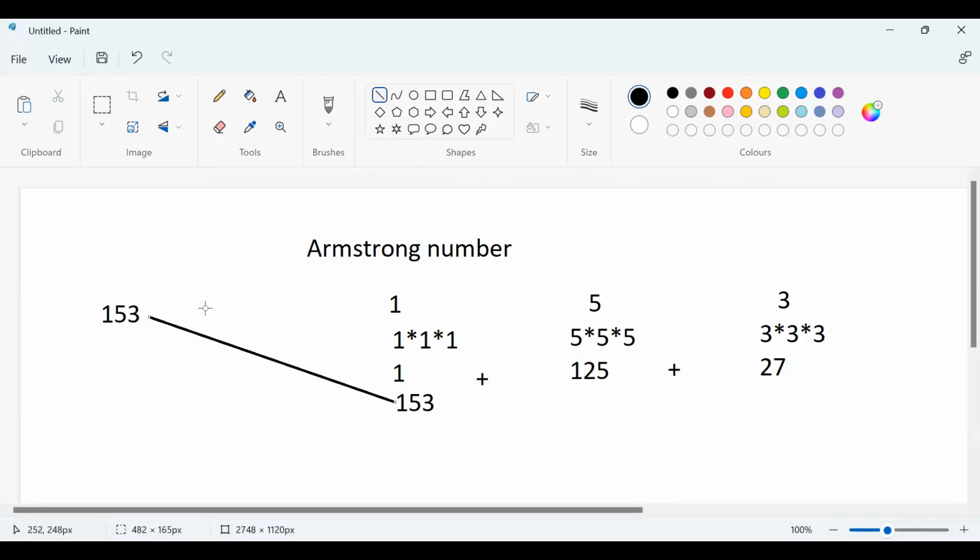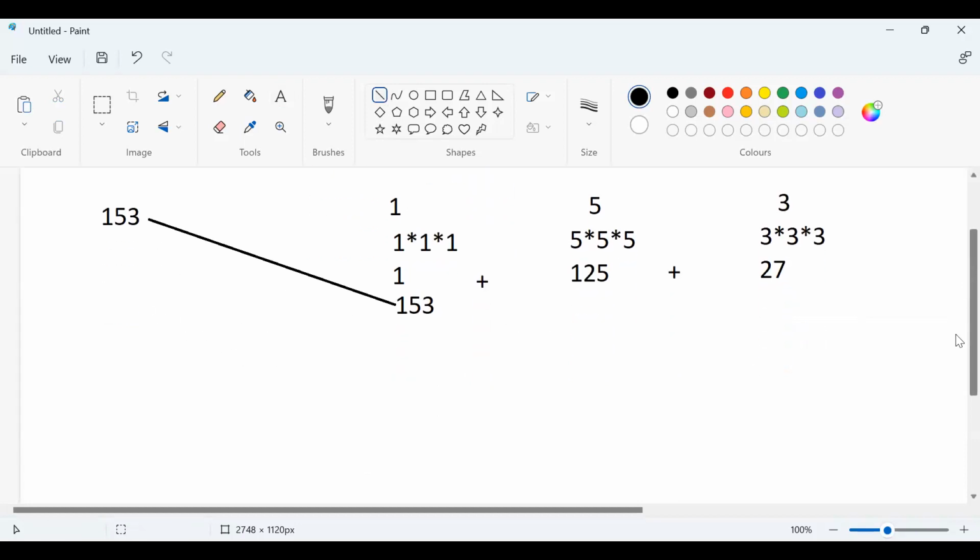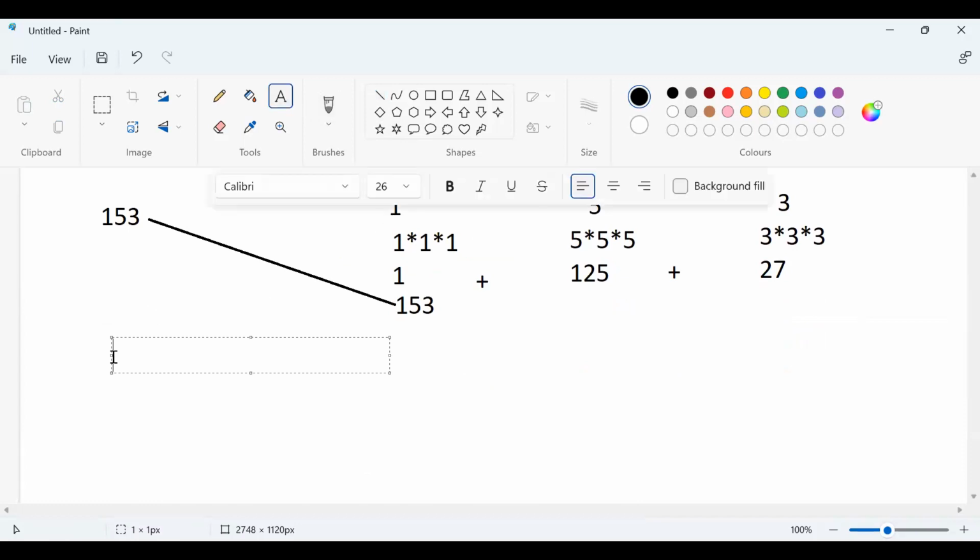Makes sense? Next Armstrong number is 370. So what is 3 cube? 27.